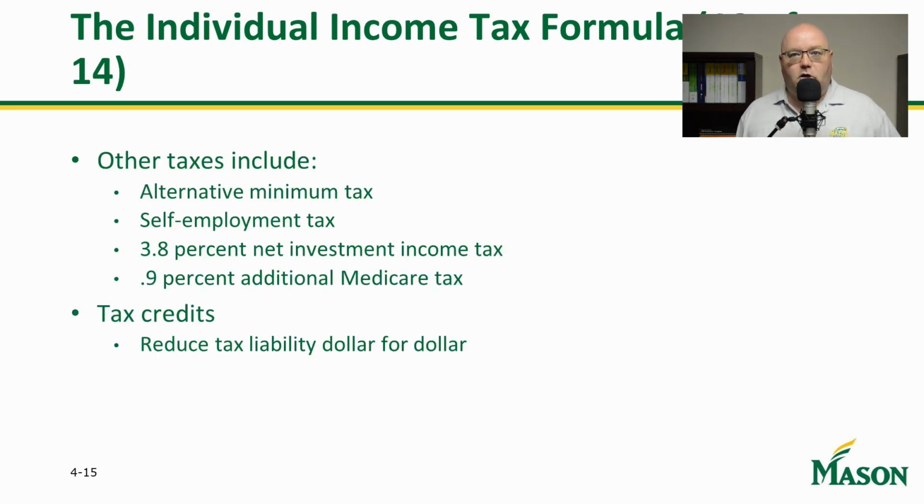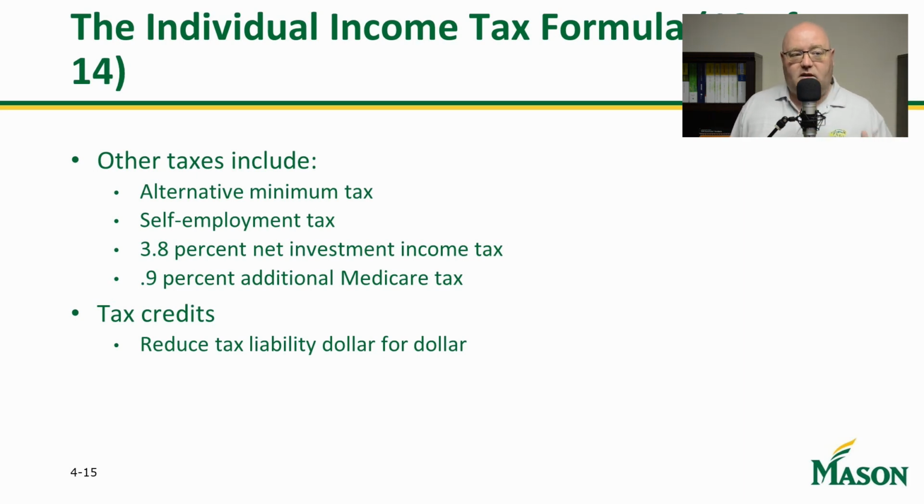Okay, other taxes include AMT. Not so much nowadays. The AMT was actually jacked up. For corporations, it went away. And on individuals, it got jacked up so high, sky high, that most people don't get it anymore unless they're part of the 1%. So they'll be dealing with that.